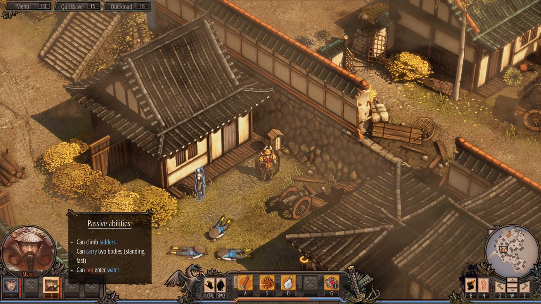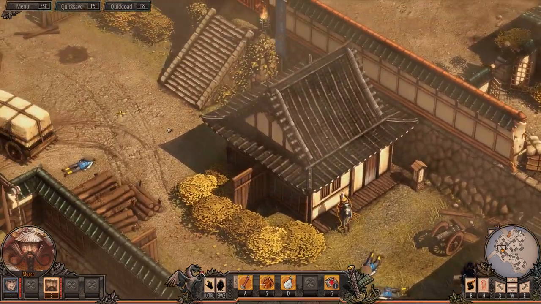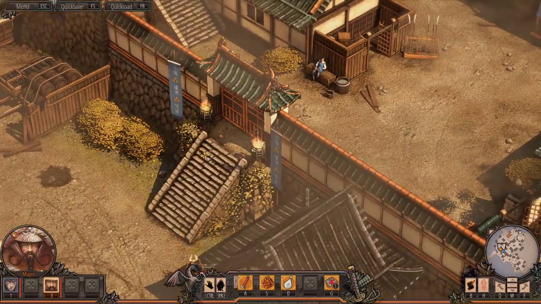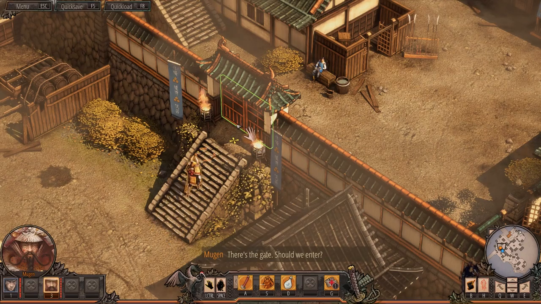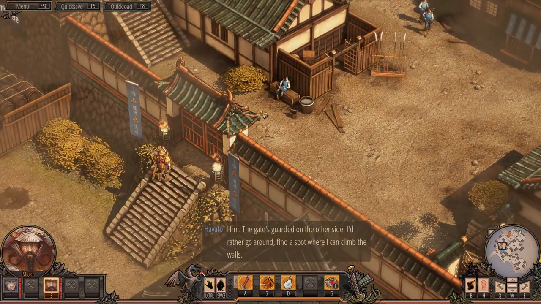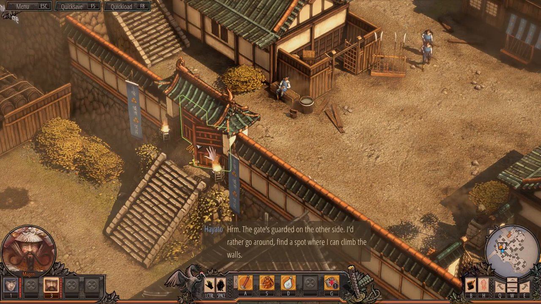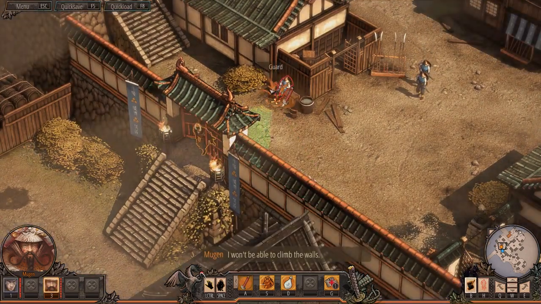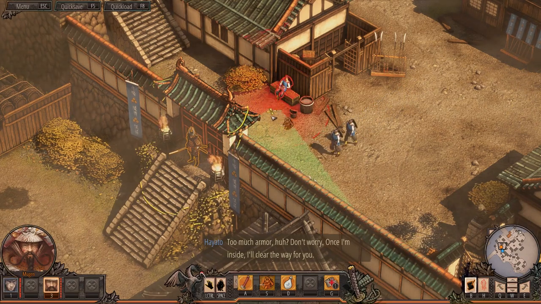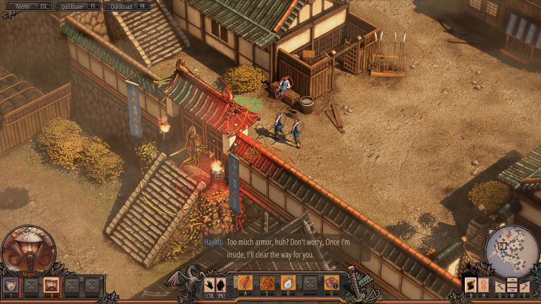Right, come on, Shogun. We will succeed. This is our moment. Okay, direct approach. Should we enter? The gate's guarded on the other side. I'd rather go around. Send someone to find a spot where I can find the walls. Okay, I won't be able to find the wall. Too much armor, huh? Don't worry. Okay. Once I'm inside, I'll clear the way for you.